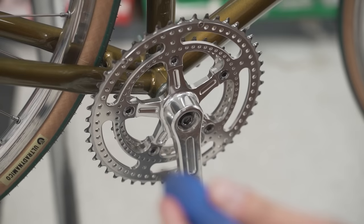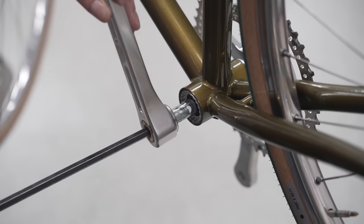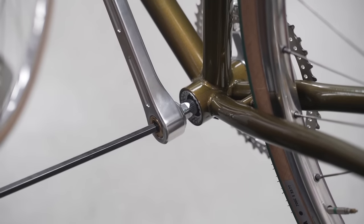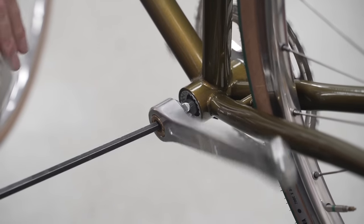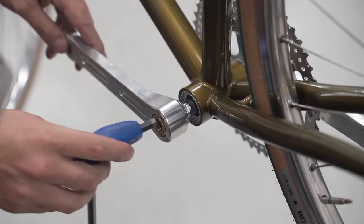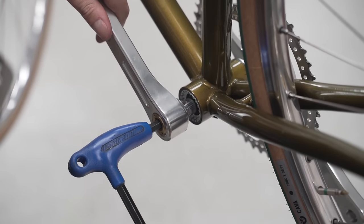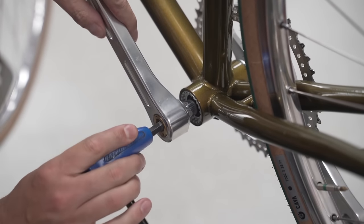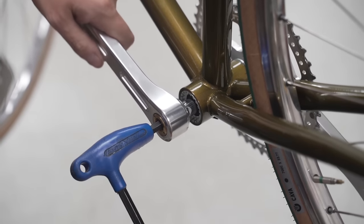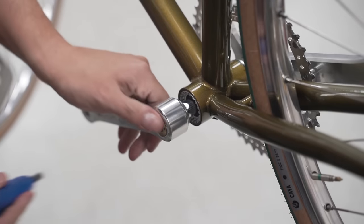And if you can't ask the manufacturer because they're not around anymore or they don't answer the telephone, there's a website called Velo Base, and I haven't found a crank set that isn't on there. It'll say what spindle length as well as the taper that it needs.